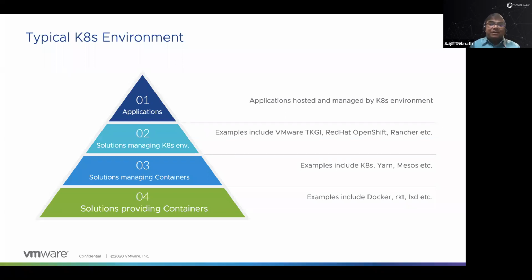But then to manage the managers, we have another layer, because building a Kubernetes cluster and then maintaining that environment is not easy. It's very complex. So you need a manager which can easily create, build and manage a Kubernetes environment. And that's where VMware TKGI, which is Tanzu Kubernetes Grid Integrated, Red Hat OpenShift, Rancher, all those solutions come in. And ultimately, all of them lead towards the application which is hosted on top of that. So it's a pyramid. The top of the pyramid is the application, which is the most important thing, because if it's not there, then none of the underlying layers matter. So you need to have the application on top.